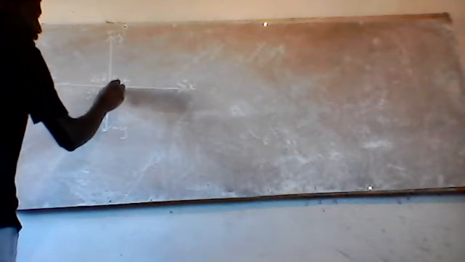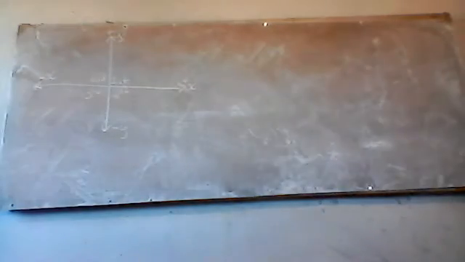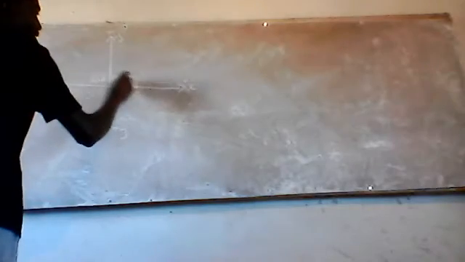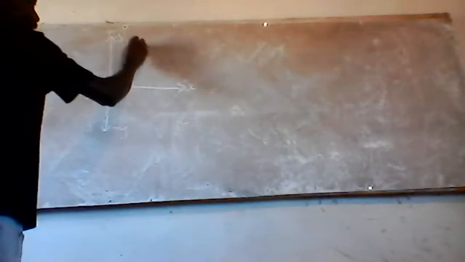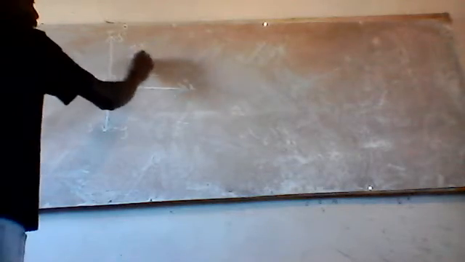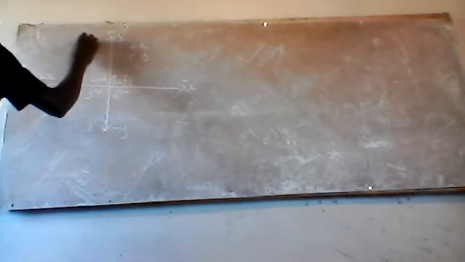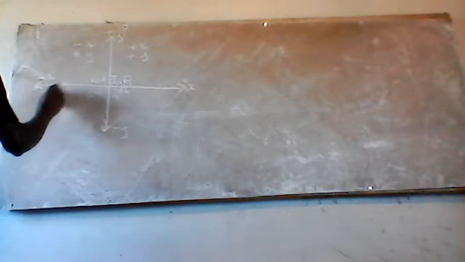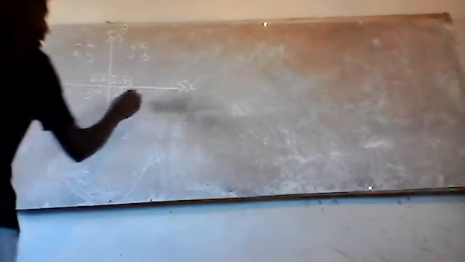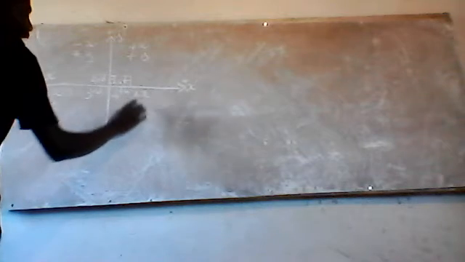This is the second quadrant. This is the third quadrant, and this is the fourth quadrant. So we are going to be talking about quadrants of a Cartesian plane. If you were to look at our first quadrant, guys, we'd realize that our x is actually positive and our y is actually positive. Moving to the second quadrant, our x is negative and our y is actually positive. To the third, our x is negative and our y is negative. And lastly, to our fourth quadrant, our x there is positive and our y is negative.